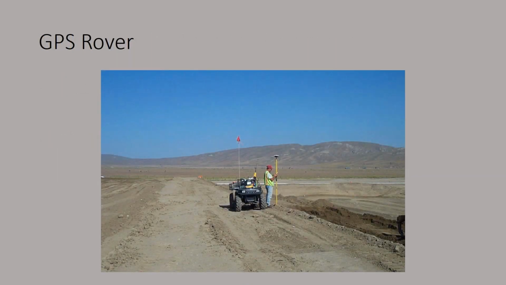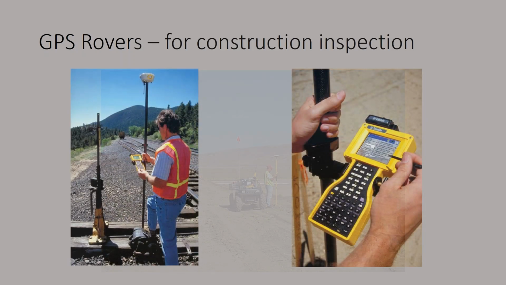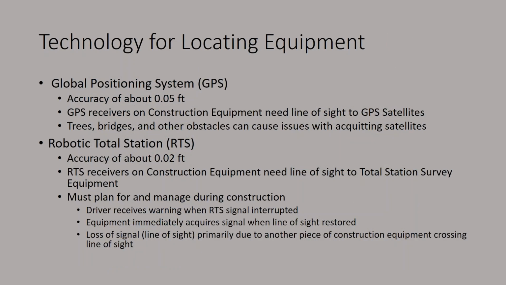Then you can also give rovers to the inspection staff, so they can go out and collect data to check, did they actually get it to the right elevation, and collect data on the project as far as horizontal distances, and hopefully use those 3D models of what was had before, what they were supposed to build, and what they actually built to figure out construction quantities. That's one thing we want to look at. Just a couple of shots of the rovers being used out in the field. Some details on the GPS and the robotic total station stuff.